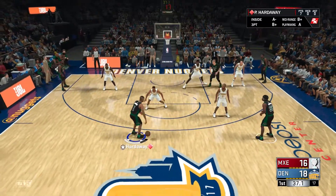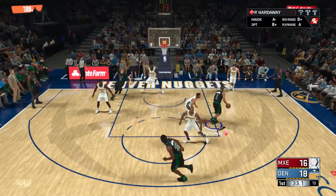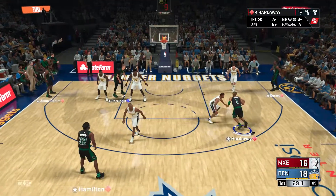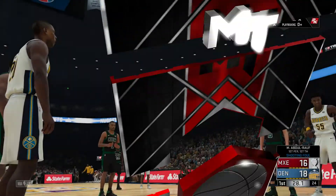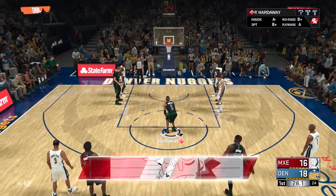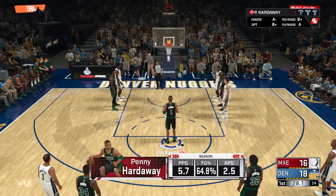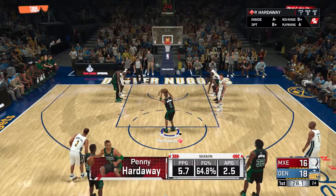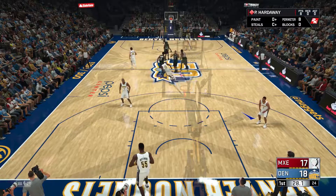Abdul Rahim against Hardaway. Durant in the corner — that's guarded away. The whistle blows on the shot — two free throws coming. First trip to the free throw line for him in this one. That one is off. Atlanta making some changes: Joel Embiid comes in for Porzingis, and Ryder subbed in for Kevin Durant. The second free throw — good.